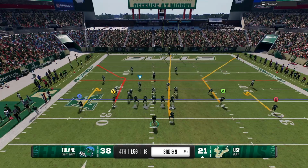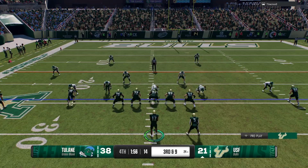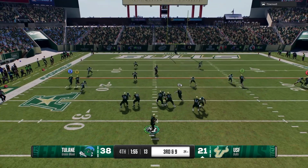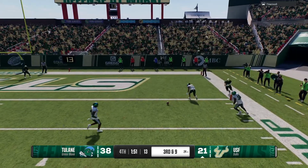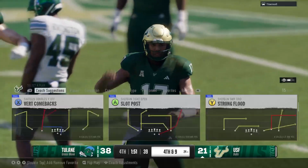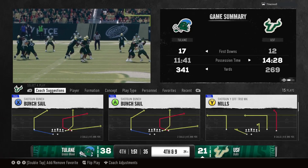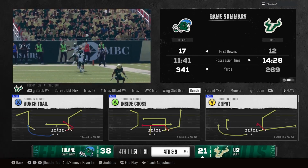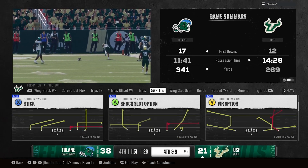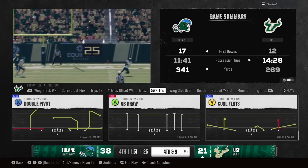Ball's at the 24. A lot of confidence in their kicker from here, but they'd love to take it off of his foot and convert the first down. From the gun, wants to pass. And this is going to be incomplete on 3rd. At this point in the game in the 4th quarter, it is going to be tough for this offense to get some completions here because now, trailing by this much, the defense is expecting pass, and they're putting a whole bunch of extra DBs on the field to help them out in coverage.